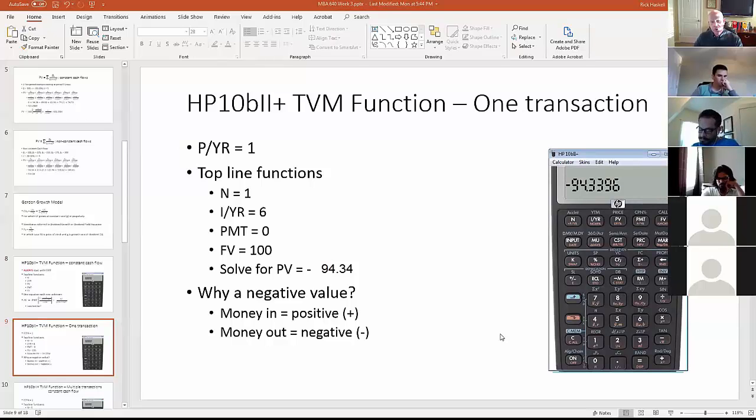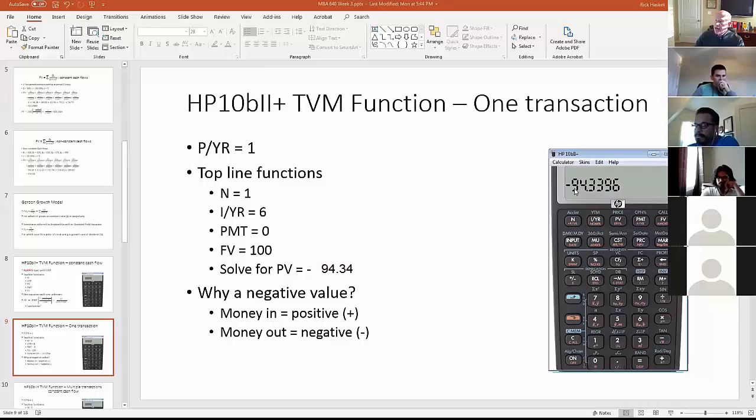It's using what's referred to as an input, output, or stack flow architecture. It doesn't matter that you remember those terms. It matters that you know a convention. And that convention is when you're inputting values into the calculator that you're going to receive money coming in. Well, in my life, money coming in is positive. So I put those in as positive values. And the convention I use is if money going out is negative, so I put those in as negative values.